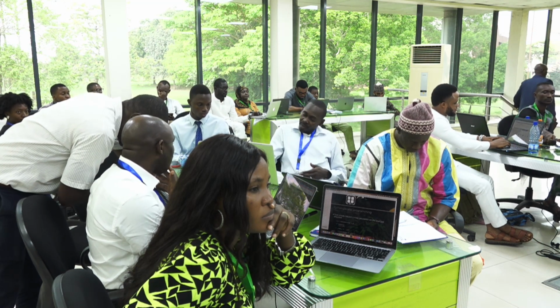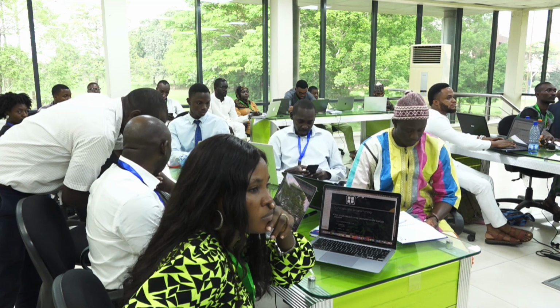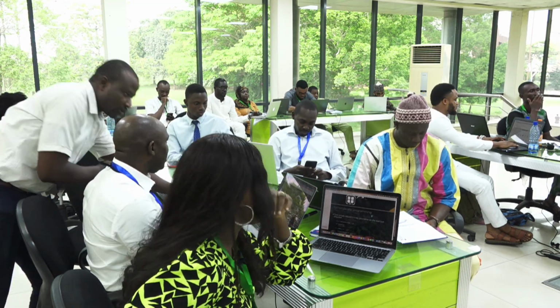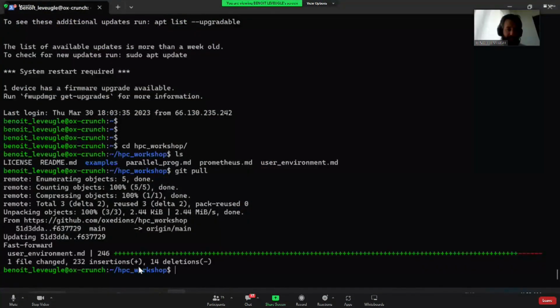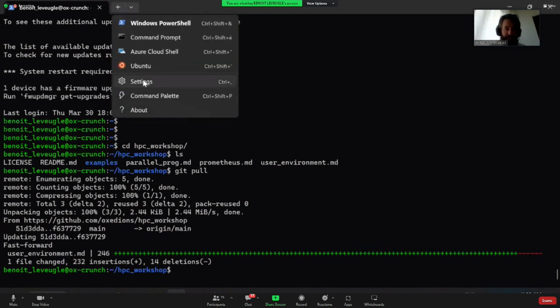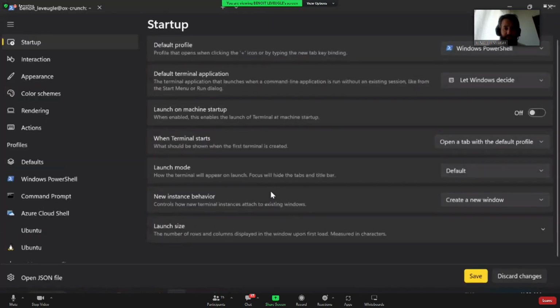So this is a process, okay, here. For example, I am on Linux. Is it big enough? Can you see my screen here? I don't know if I can increase the size. Settings. Oh, come on, it's so slow.